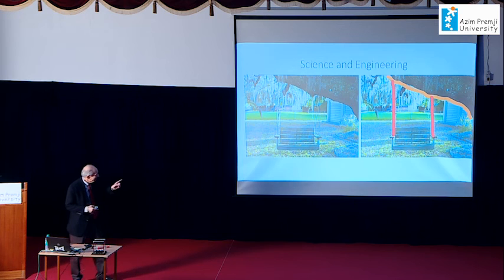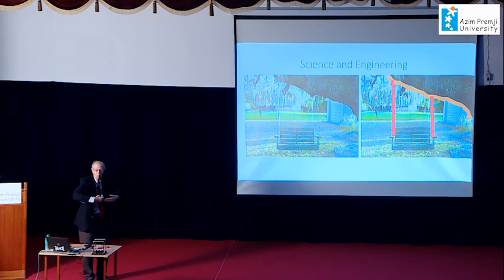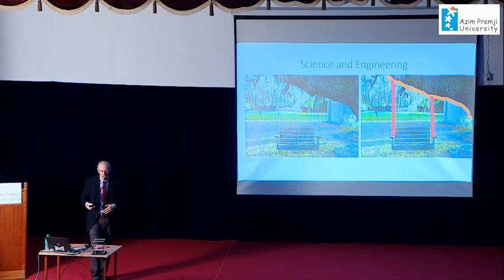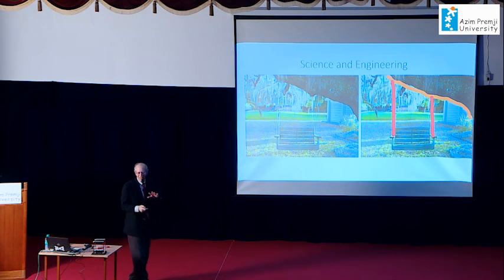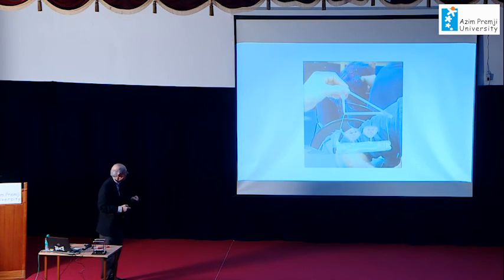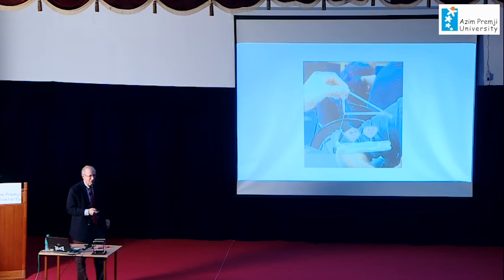The left side has a long pendulum. The right side has a short pendulum. So it's not going to swing back and forth as one might hope it would. It's going to twist, and it's not going to be a good swing. I was over at Azim Premji University, where they have beautiful artwork, and they have a swing like this in one of the pictures. Artistic license. So we ask students, can you help this person out? How do you fix the swing? And so there's the tree, and you can change it so it does work well.